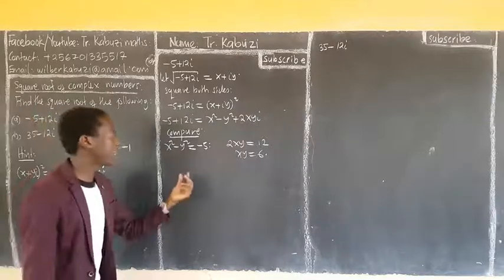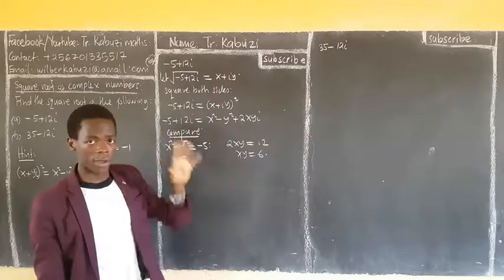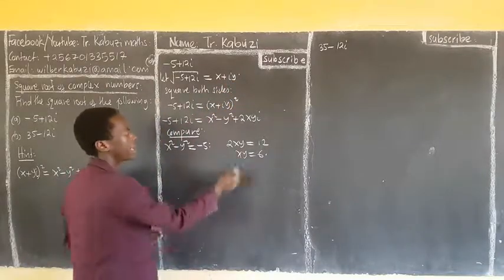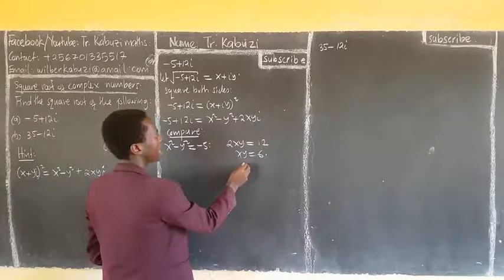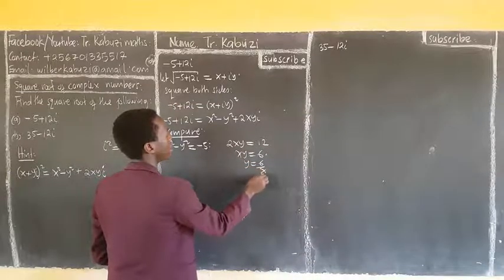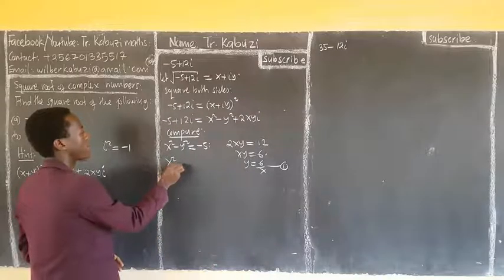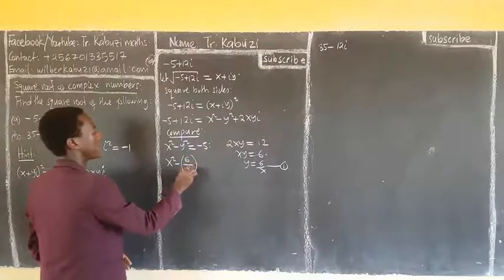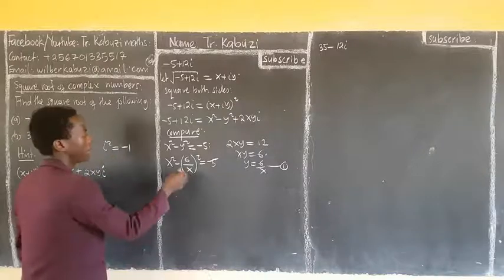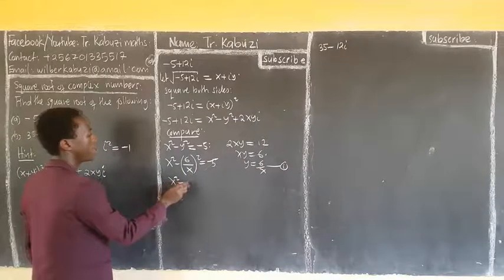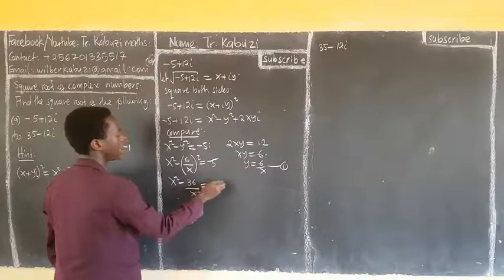And from here, remember, the idea is x and y, they are real numbers. So x and y, they are real. That should be in your head. So then, if you make y the subject here, I have my y equaling to 6 over x, and I call this equation 1. So if I put it here, I have now my x squared minus y squared equaling to negative 5. So if we expand there, x squared minus 36 over x squared equaling to negative 5.